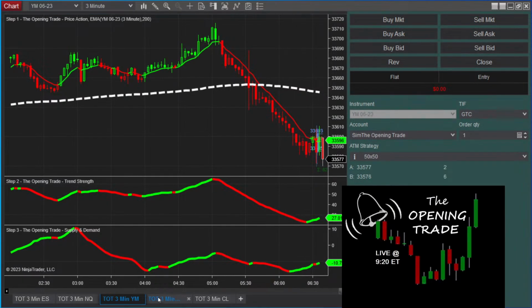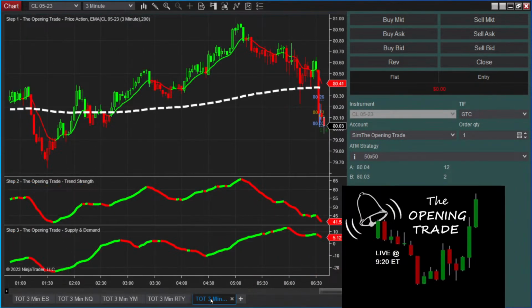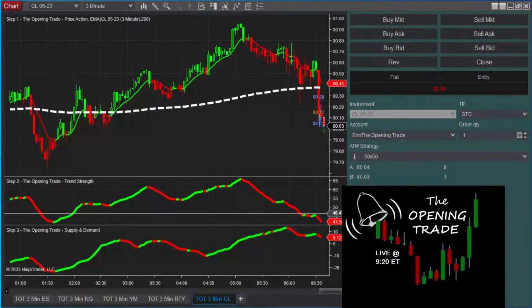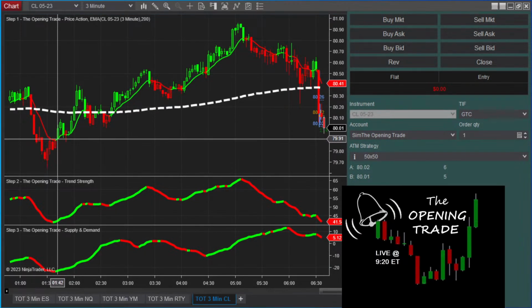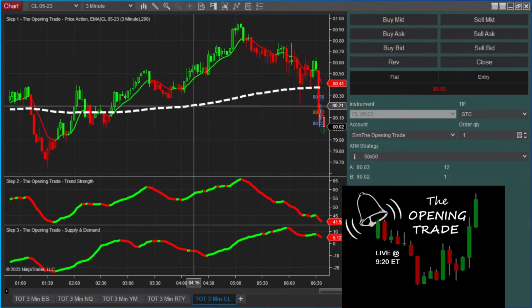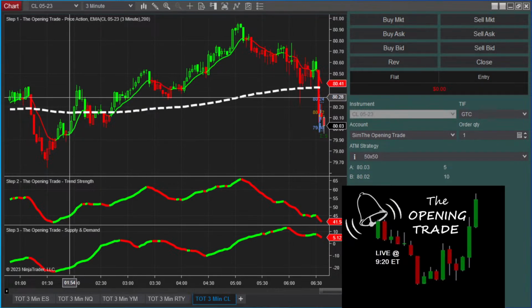So we have less than a minute before we could potentially see an automated trade in the Russell 2000 futures, as long as the automated trading indicators have been met. Crude oil is making its pull down and away from the 200 period EMA like it did over here. I don't want to go into a manual trade until I see green candles below my white dashed line. If I'm above it, I want red candles and red bars. If I'm below it, I want green, green, green. Above, red, red, red.